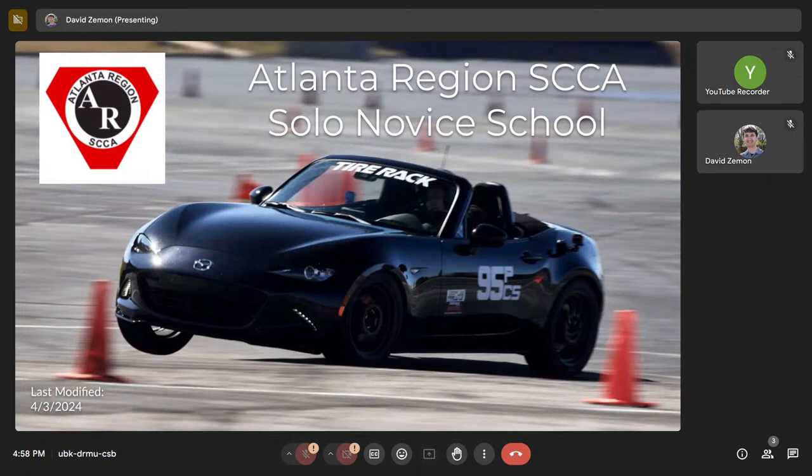So whether this cone exists or not, and same for this one and all of the ones that are colored in white in this photo, your driving line is exactly the same. And recognizing that these cones are all in a line and this is a slalom can save you a lot of time when you're walking the course and trying to memorize this.